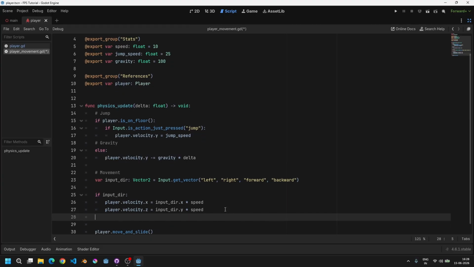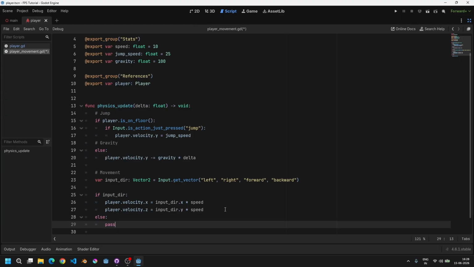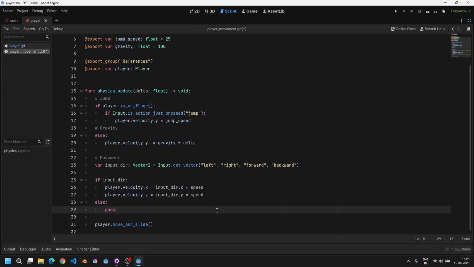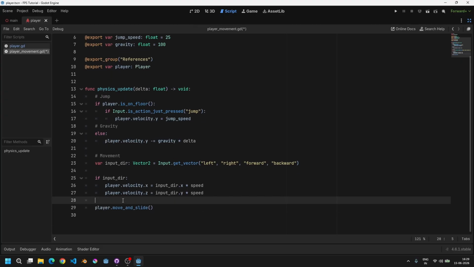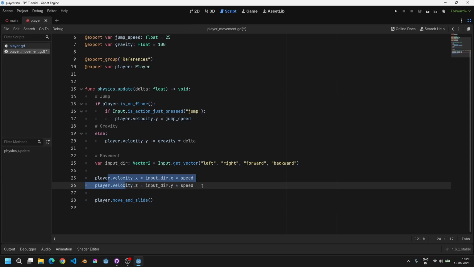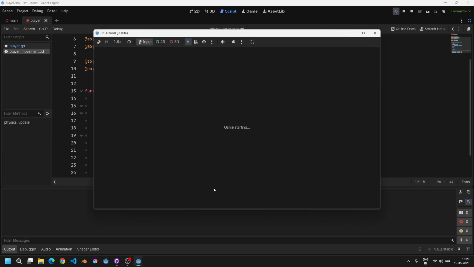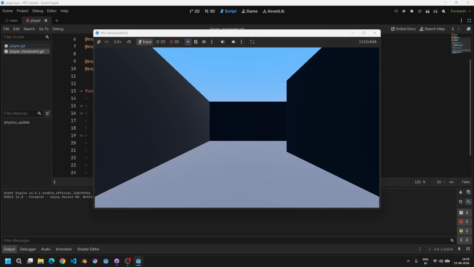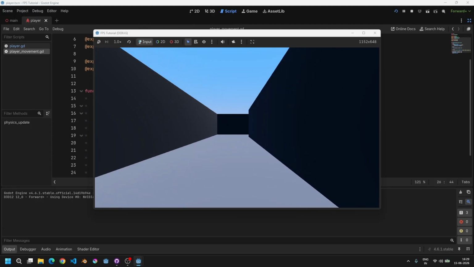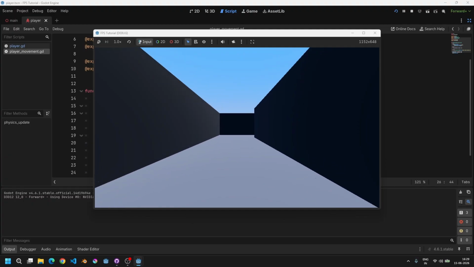And if it's 0, we can just make it like this for now. Okay, and let's see how it works. So now if I press W, and for back it's S, for left A, and for right D, it's working great.